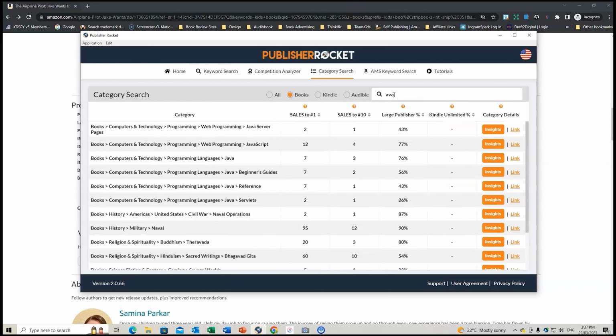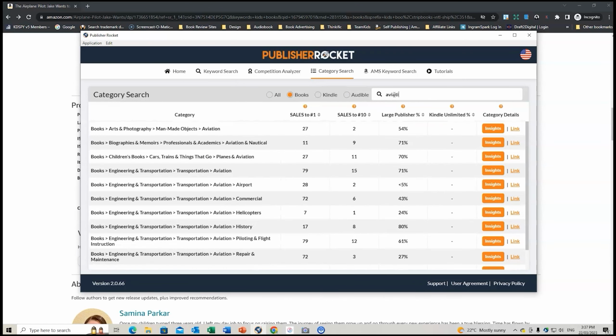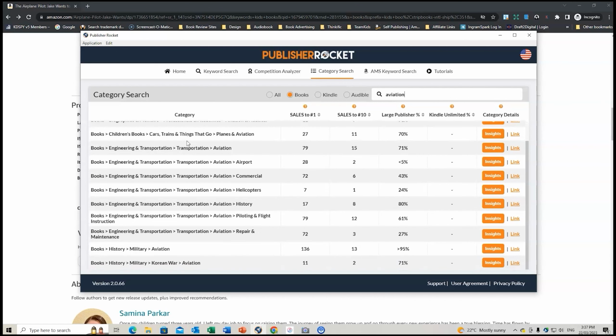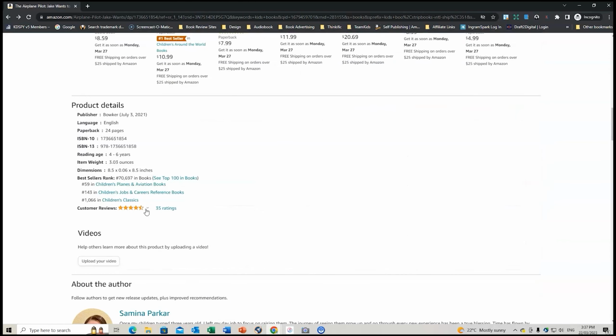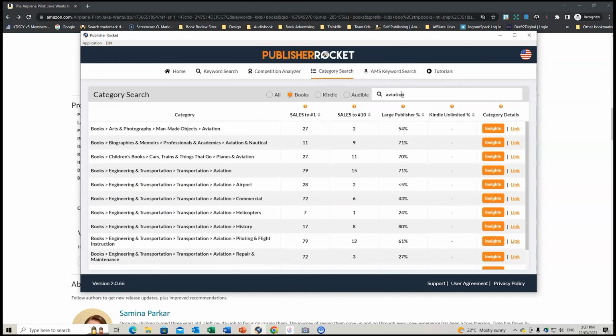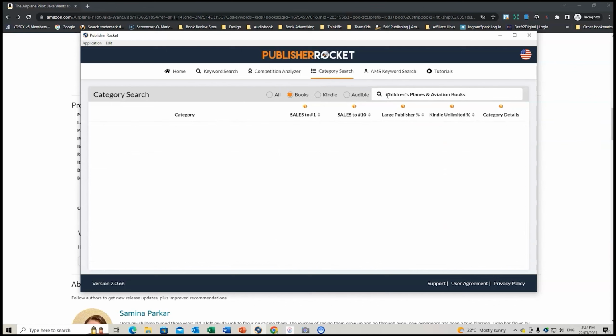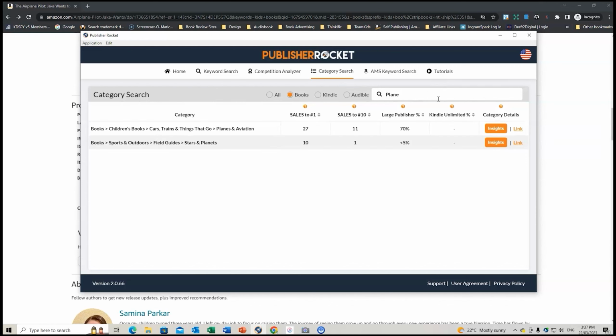So if we do aviation, and we go down to, we might actually go back here, and it's called children's, I might just copy that, and see if that comes up directly for this. It's not there, so what we might do is go to planes. Okay, that might be there.